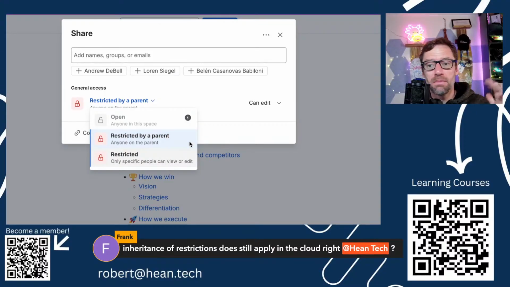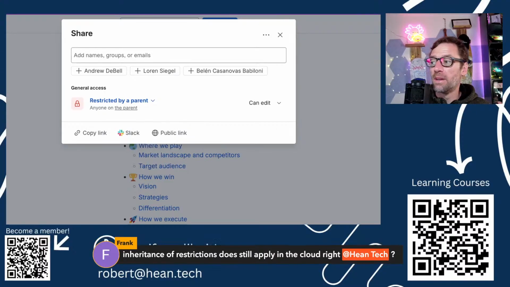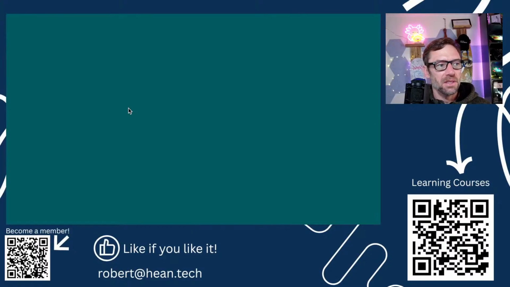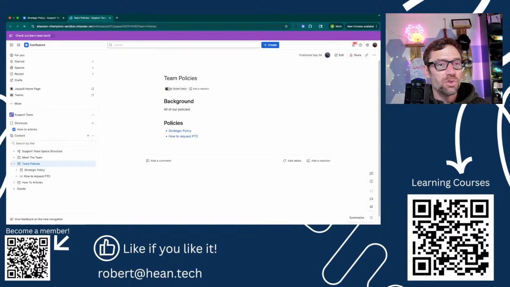I might say, you know what? I also only want Frank to be able to edit this particular page. I can click on this little link to go see the parent page, which is useful. And this is where restrictions get frustrating because the parent can be restricted. And maybe I can't change that. I can only say, I'm sorry, Frank, you can't see this page. I can't help you. You have to go to find an admin or help to find someone else.